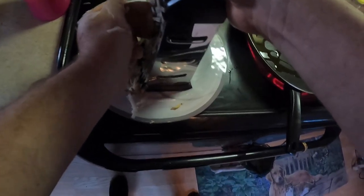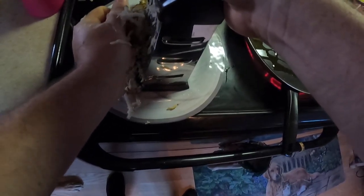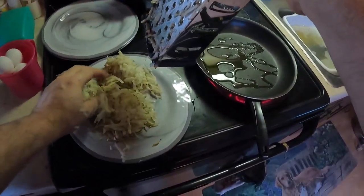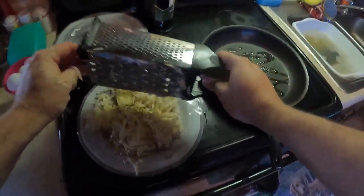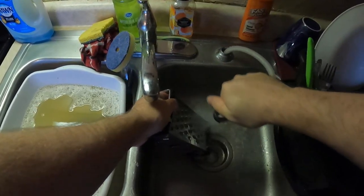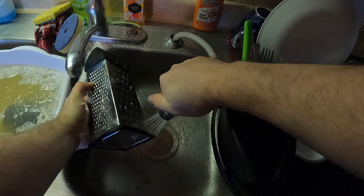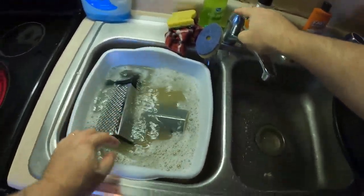And we're going to make some fresh shredded potatoes. Little ends come in there. While this pan is heating up, there we go. Let's see what we got here. A good little bit. All right.